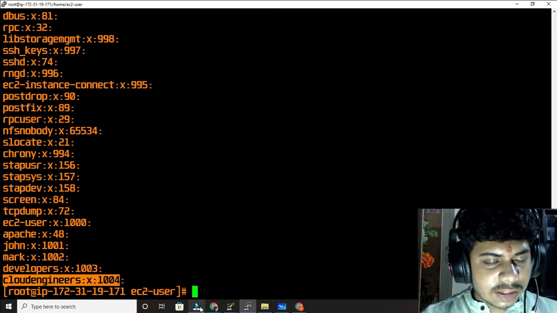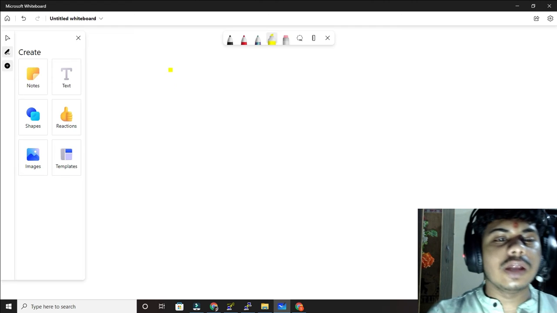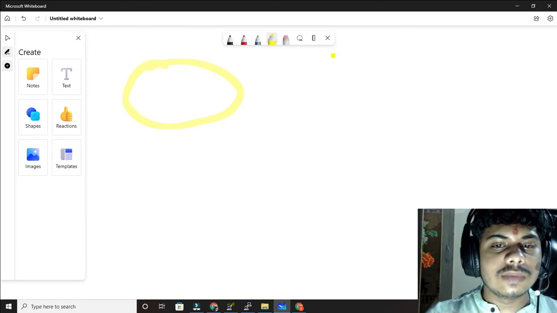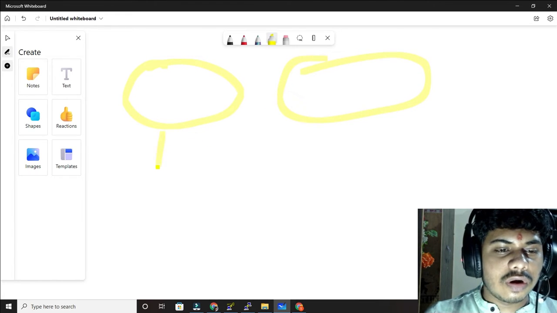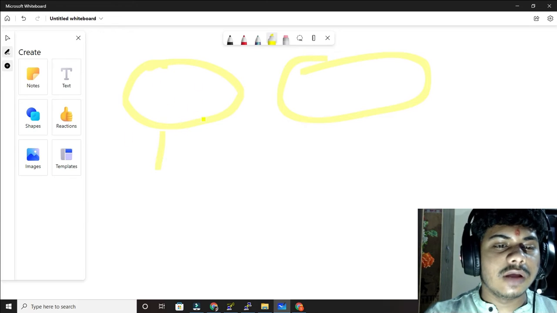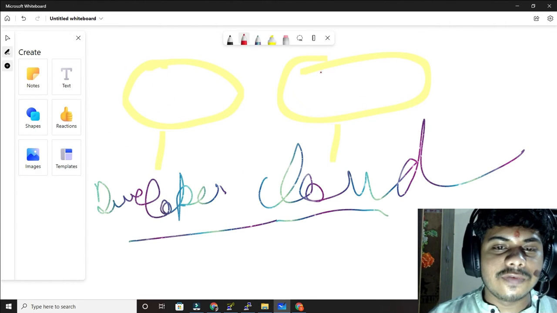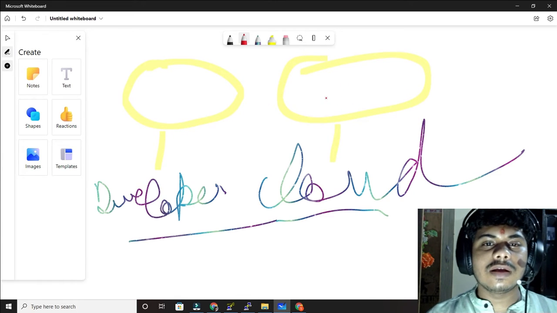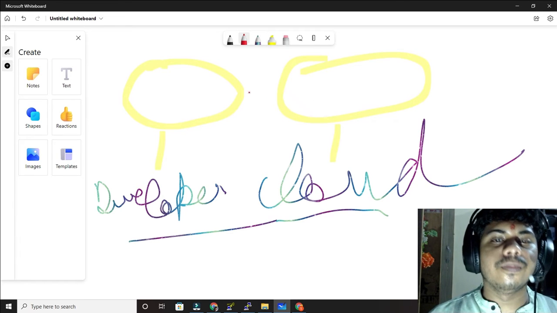So let's see this by an example. I am using yellow color to make a group. Let's assume that these are two groups. This is for developers and this is for cloud engineers, and the company says these five guys are cloud engineers, so add them in the cloud group.